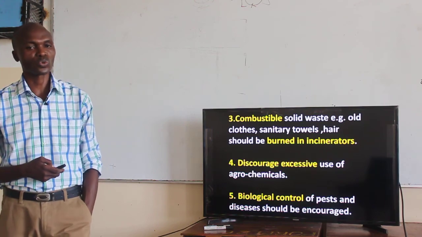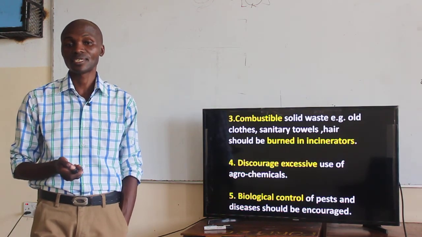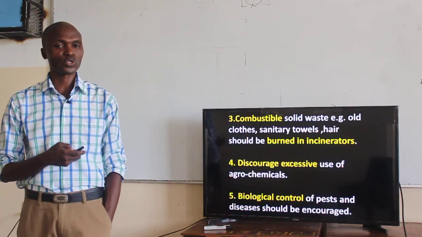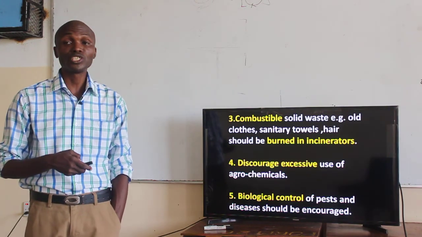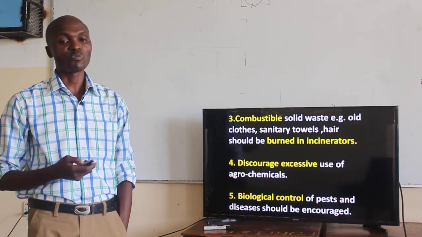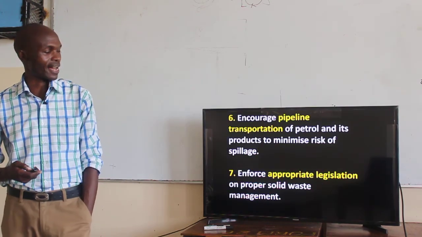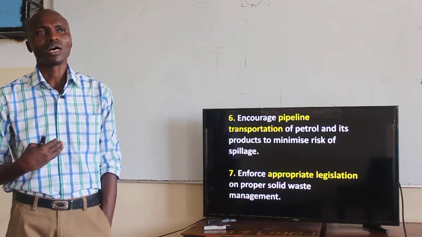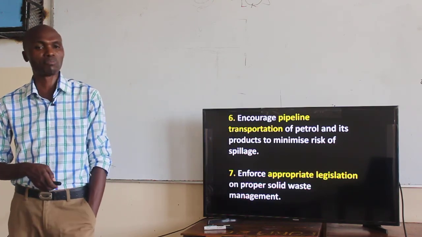And then we also need to discourage the excessive use of agrochemicals, especially when it comes to farming. Then we also need a system whereby we encourage biological control methods of pests and diseases, which will minimize the introduction of non-biodegradable elements into the soil, such as chemicals and heavy metals.